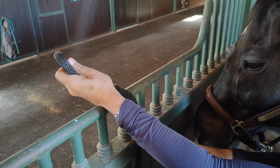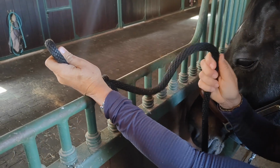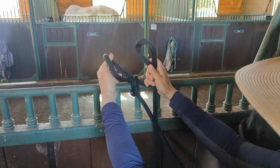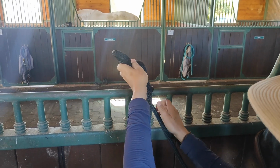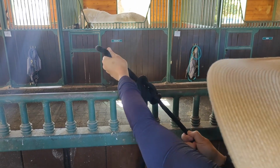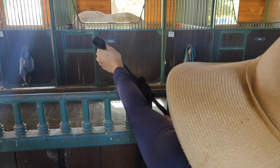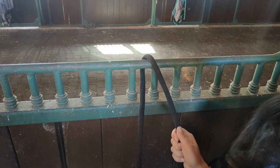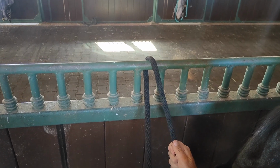All right? Then, with the long part of the lead rope, you're going to make another loop. You're going to pass it through the first loop, and again, pull until everything is snug. And now she's tied. Okay, so let me show you one more time how to tie this knot.